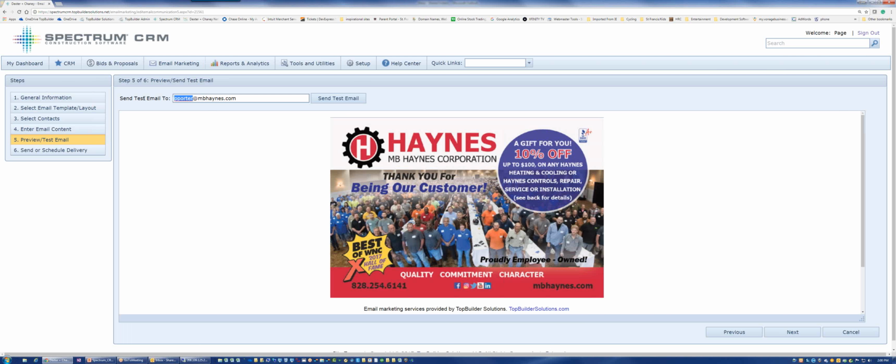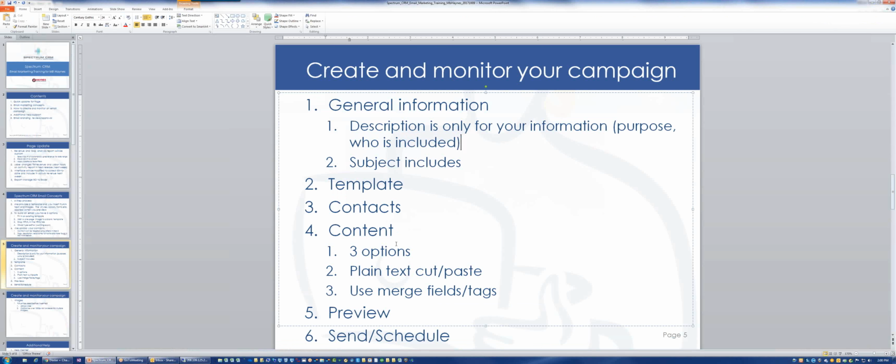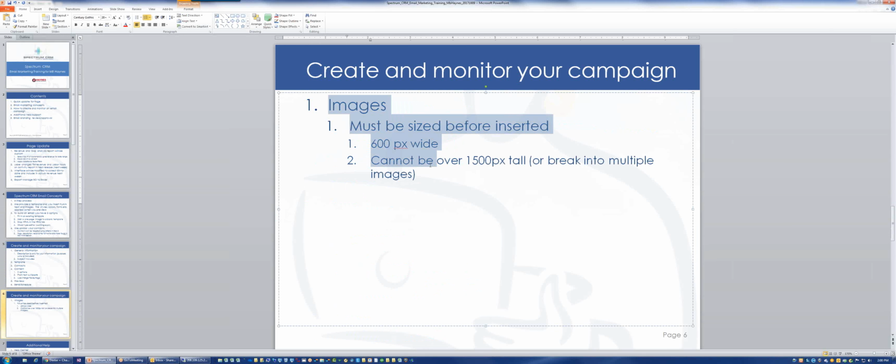I'm going to show you how to find the valid tags in the subject line in a minute. Okay. And those images are always mobile friendly. I've got a discussion about that here in a second. Right here, we recommend you size those up before you put them in there.